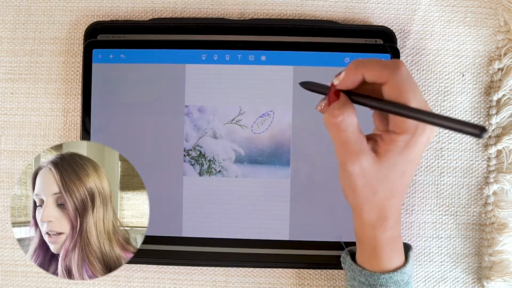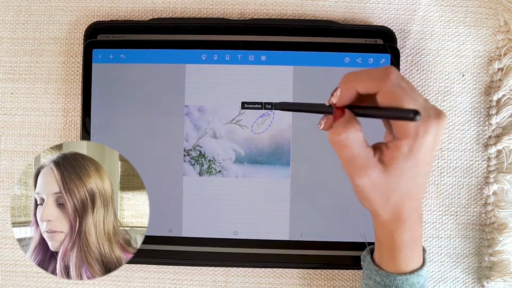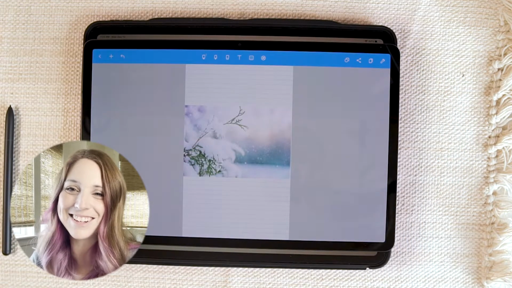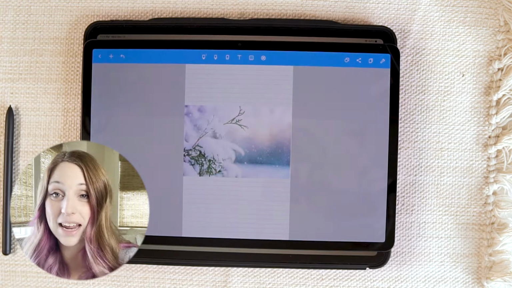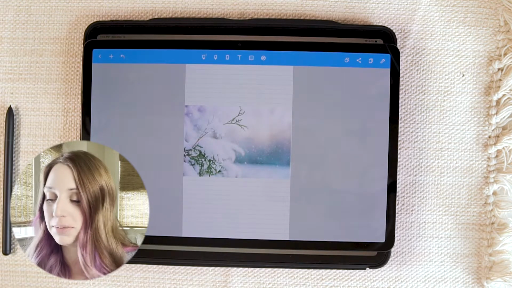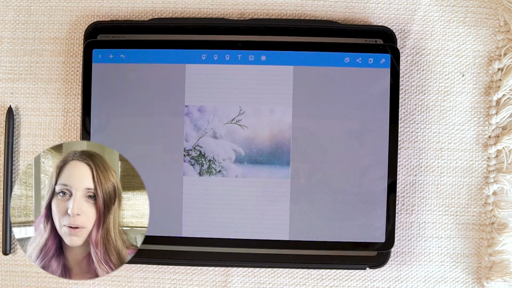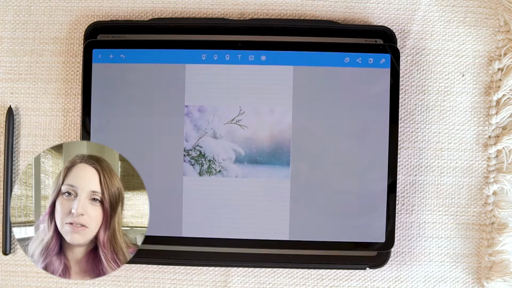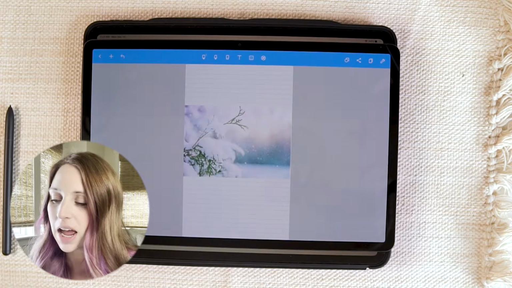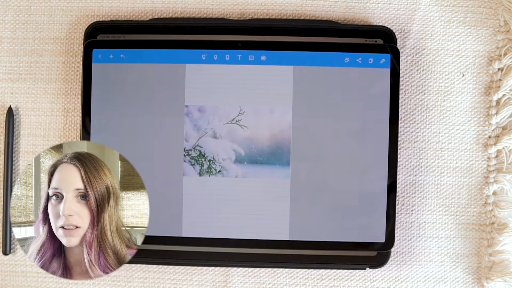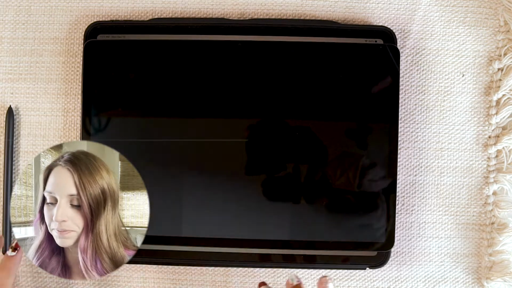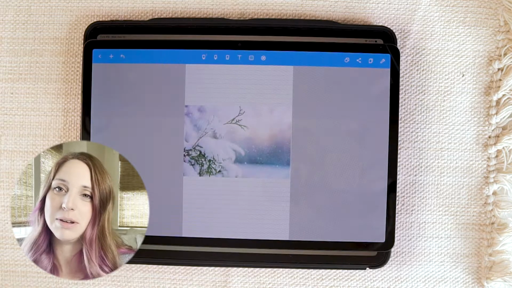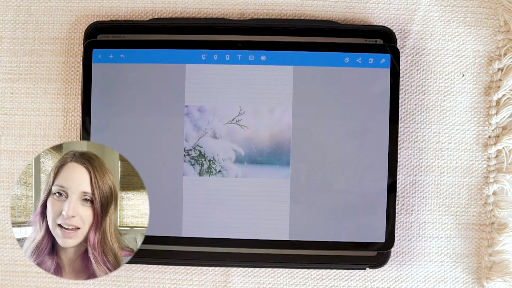So I wish both apps would somehow figure out a way to copy each other in those, but those are the two biggest differences for digital planning, aside from just kind of user experience. But you do get used to both apps and how to work them over time. So don't be discouraged if you find one kind of frustrating in the beginning, especially Goodnotes, because Goodnotes has a lot of features and a lot of options. It can be a little bit overwhelming at first, but trust me, you do get used to it and it becomes kind of second nature.